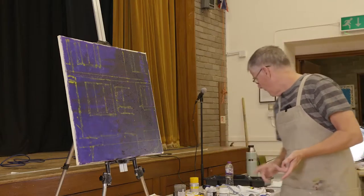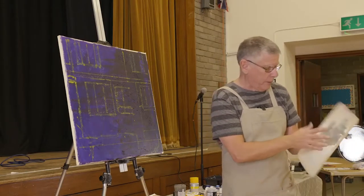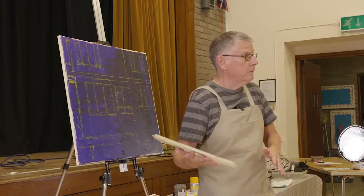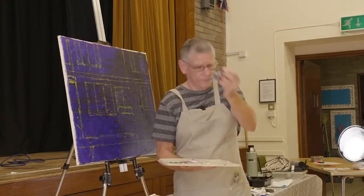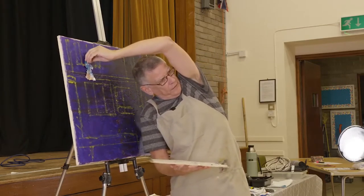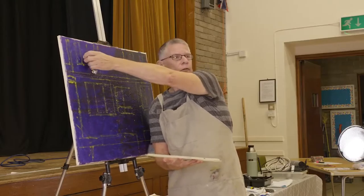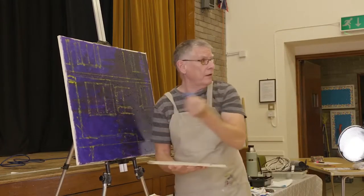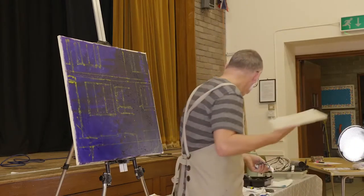So a few things about the acrylics. First of all, I don't know if any of you use acrylics, those of you that do. I use a Tupperware lid as a palette, which is really nice because it's flexible and you can peel off the dried acrylic that you've not used, which gives you what's called a skin. So you can take it off the palette. When you turn it over, you've no idea what you're going to get underneath if you've got a palette like mine. So there's one side of it, and there's the other. And of course, you can stick it back on. Those of you that do abstracts, you can use it to stick on and use it as an additional texture. It's great. It's well worth saving.